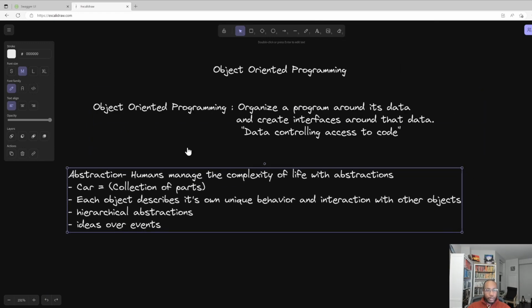So object-oriented programming essentially is based off of the idea of abstraction. As human beings, when we go about our daily lives, most of the things that we interact with in the world, we abstract from their many parts. For example, when we look at a car, we don't necessarily think about all of the different components that encompass a car. We just think of a car as this one object that inside of it, if we wanted to go look in the details, we could decompose it into all of its parts.